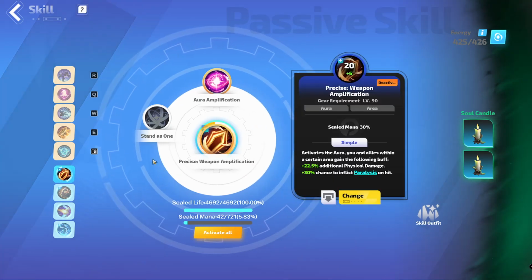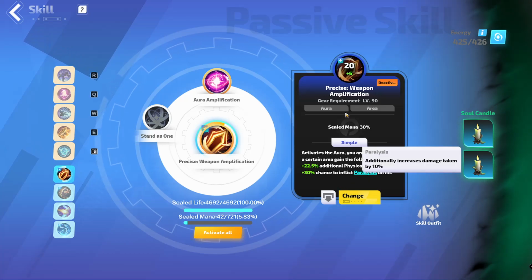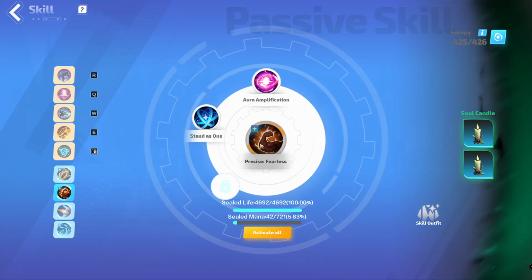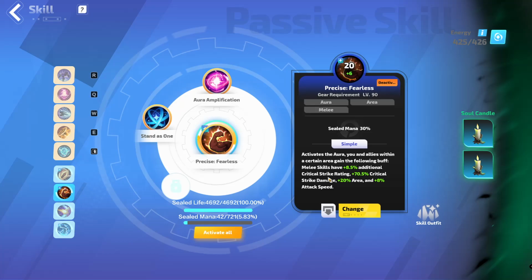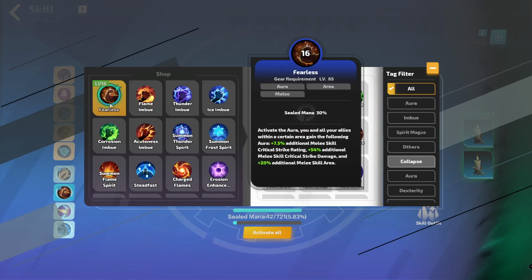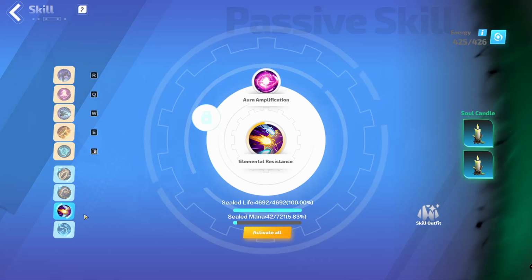Precise of both of these is really good. Precise adds paralysis to weapon amplification, which is 10% increased damage taken by enemies. And Precise Fearless gives extra attack speed. I believe that's the only thing it adds. Yeah, it's just 8% attack speed. So it's not that big, but it's something for the minions.